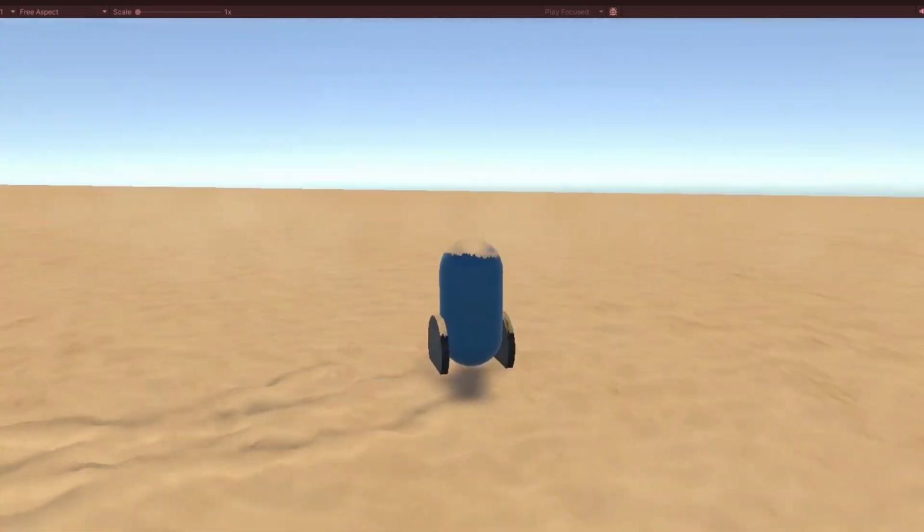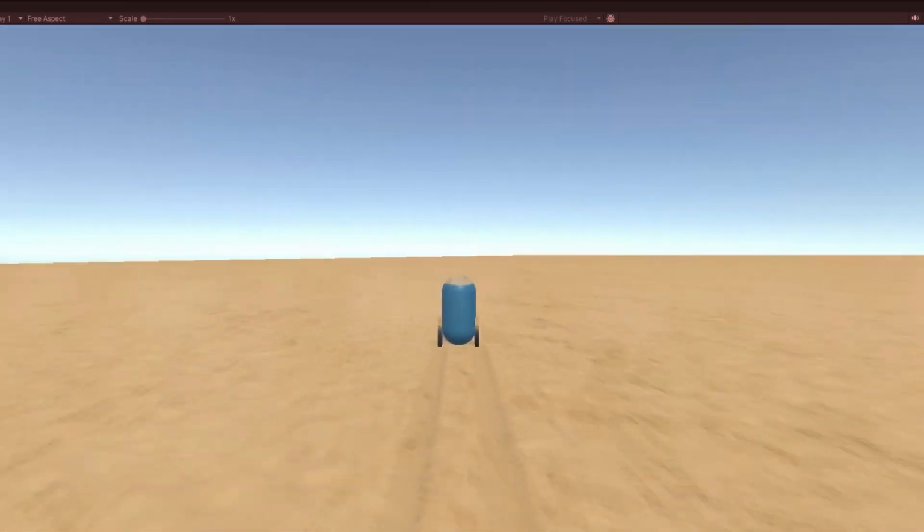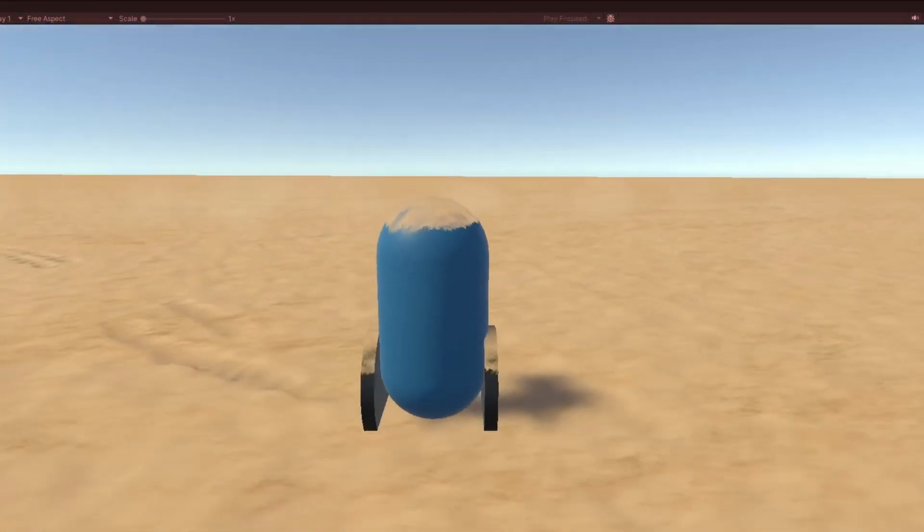I must say, driving around way too fast, but this is the first idea of what the vibe is. So you're on a two-wheeled robot whose mission is to look after this ecosystem. I think that's basically it in short.